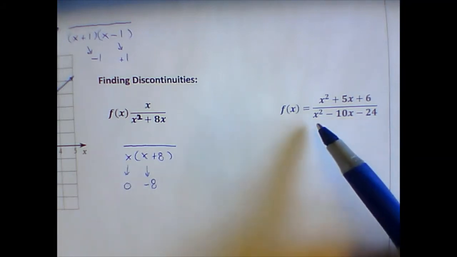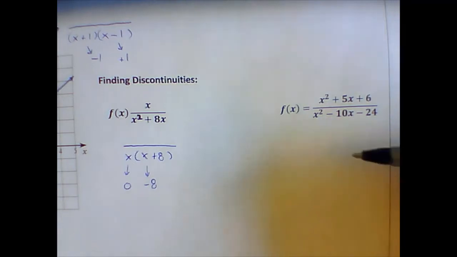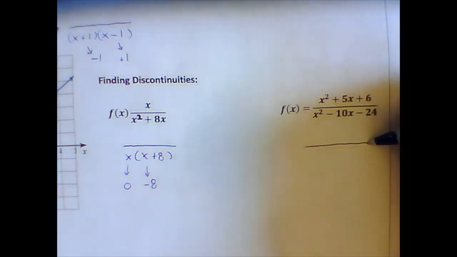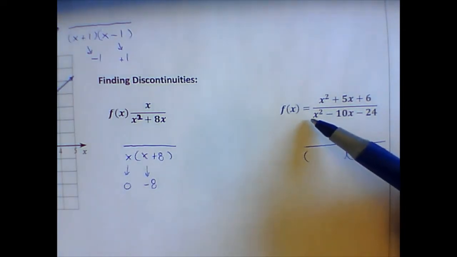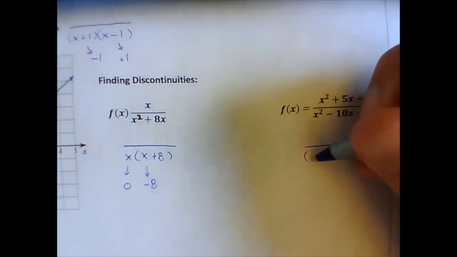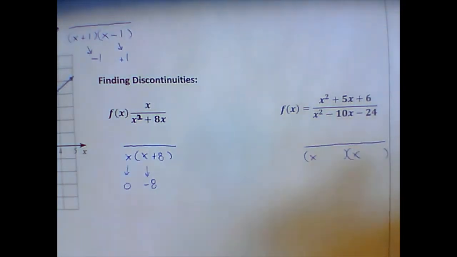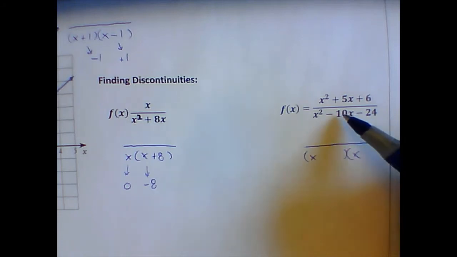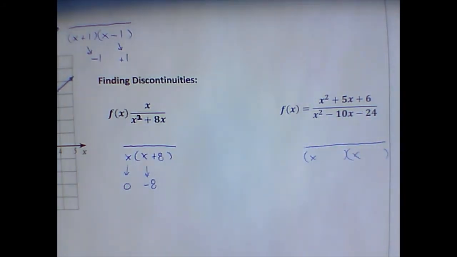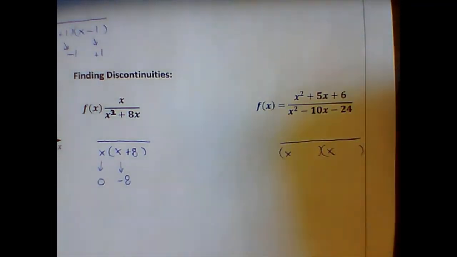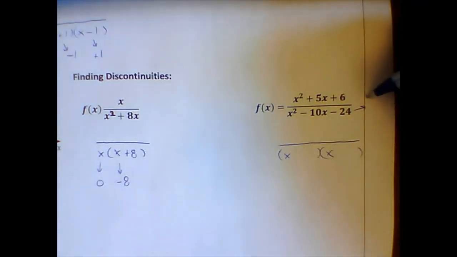Okay, last one. It's a trinomial with an x squared, and that x squared is not going to come out on a greatest common factor. In fact, there are no greatest common factors. But because the front is clear, we can split it into x and x, and all we have to do is worry about splitting up the back so it subtracts to 10. So we need factors of 24 that can subtract to 10. So let's make our factor list. We've got 1 and 24, 2 and 12, 3 and 8, 4 and 6.